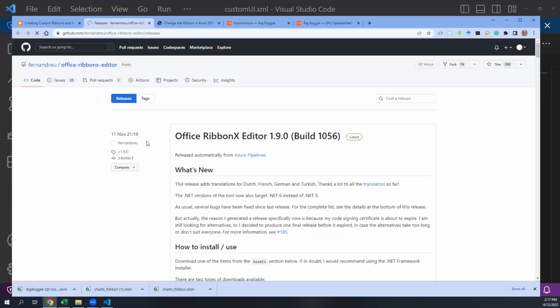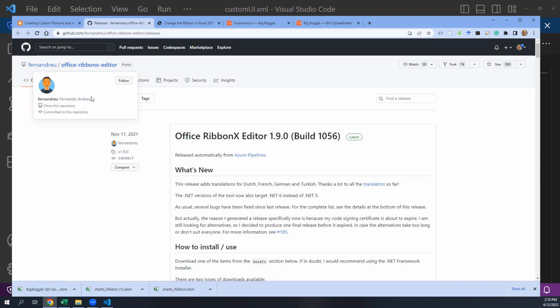So the second link, the Ribbon X Editor, is a project that someone wrote. I guess it was Fernando Andrew. He said, you know what, let's just make a program that does that part for you, that will unzip the file, insert the file in the right structure, and then give you an example in there to work with.